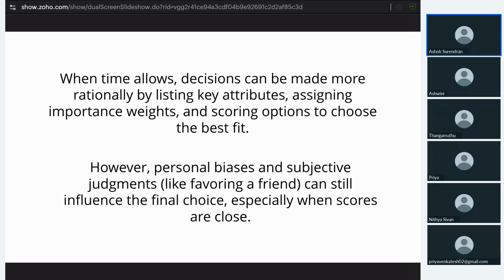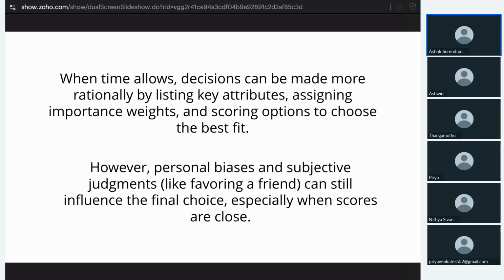And even in that case, if you have 2 players with equal scores, there can be some possibility where the decision maker has some bias or personal preference due to past team bonding or something like that. So all these are possible, but long story short, to make proper decisions and get out of heuristics, we need to weigh alternatives properly. Any alternatives which you reject, you should know the attributes through which you have scored them. Based on that scoring, if you believe those options are not valuable, you go with the choice that you make, and then you will not have any regrets in the decisions that you have made.